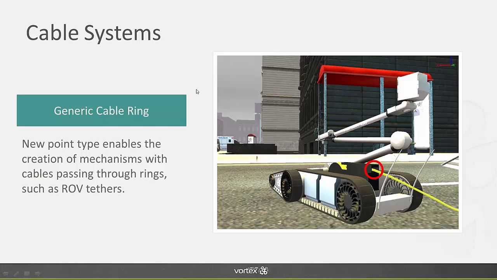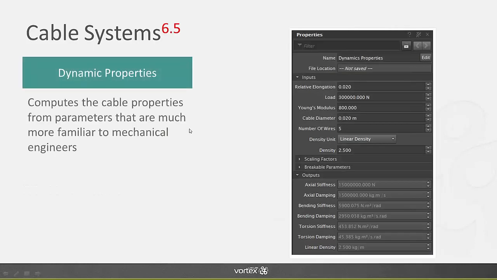But 6.5 saw major improvements to the cable modules. The main change was the addition of dynamic properties that were more closely matched to what mechanical engineers would be familiar with. So before, we were using mechanical properties that would be more familiar to the academic world.